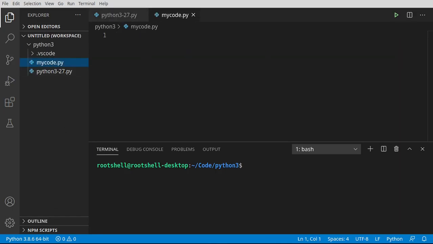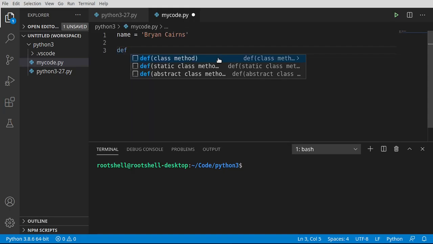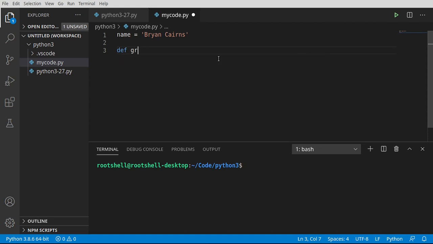Inside of this file, we're just going to add some code. So I'm going to say name equals whatever your name is. Well, I horribly screwed that up. Can't even spell my own name right. Actually, I spelled it right. I just had the case sensitivity wrong. We're going to make a function called greet. And I'm just really freestyling this. I don't really have anything in mind. We're just going to add a bunch of code and functions here.